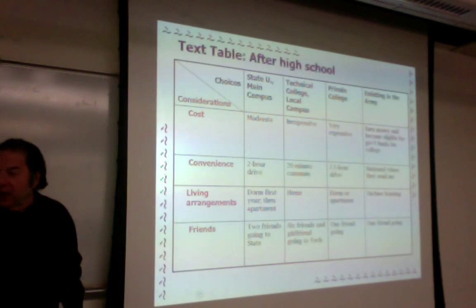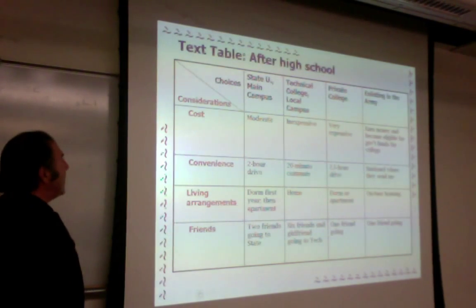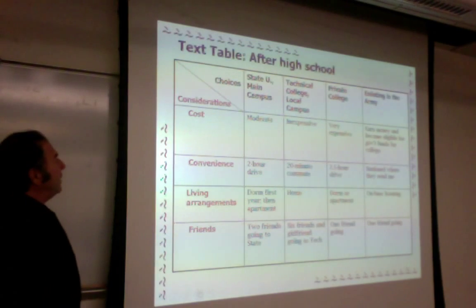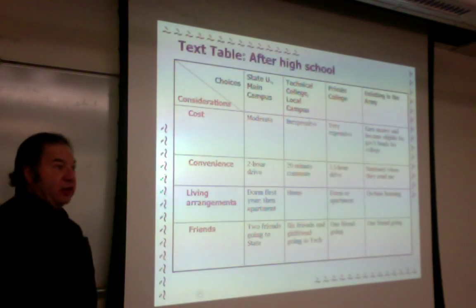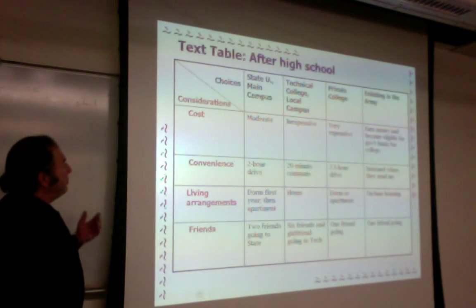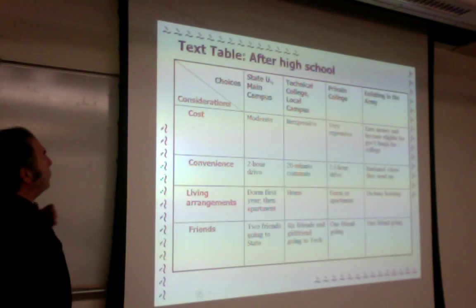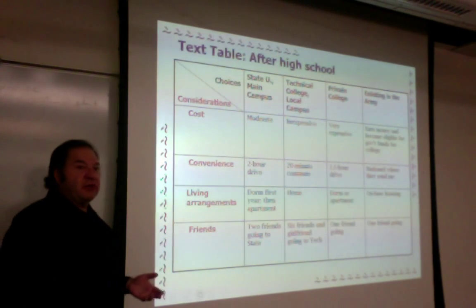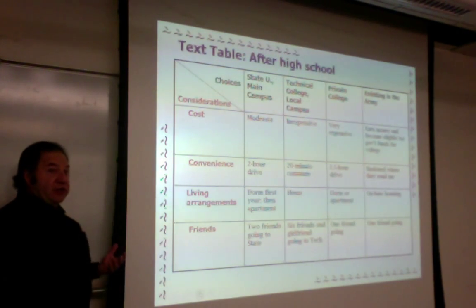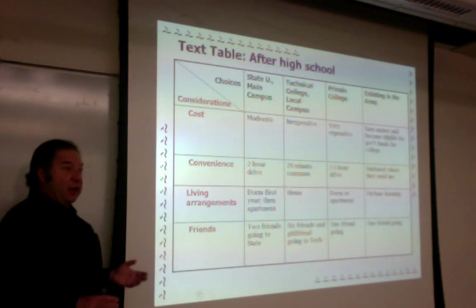All right? Here's a table. It's a text table. And what I've done here is each of the boxes has text rather than a number in it. So it becomes a decision-making grid, and it allows you to do a comparison. So whenever you have to do some kind of a comparison, think in terms of using a table. It's a really good way to help people see how things compare.